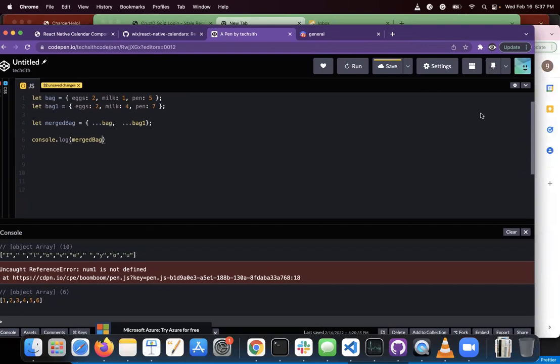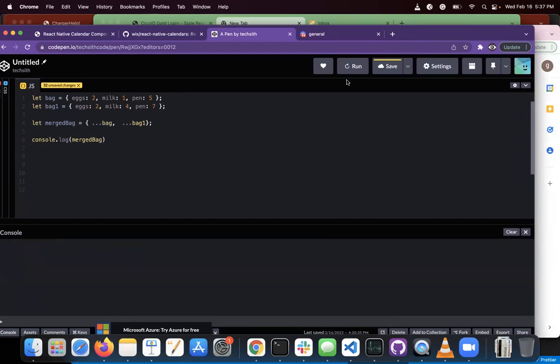This is an important thing to understand. It first takes eggs 2, milk 1, and pens 5. And then when it merges, it says, oh, eggs 2. If there's already 2, it's going to override. So it gets overridden, but it's the same value, so it doesn't impact much.